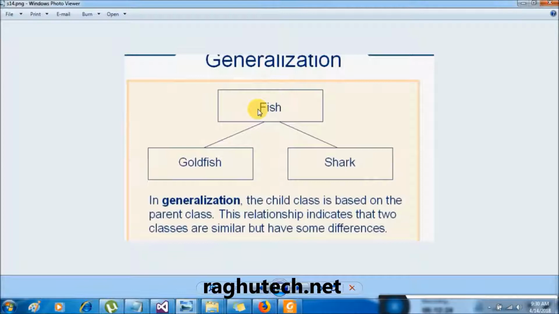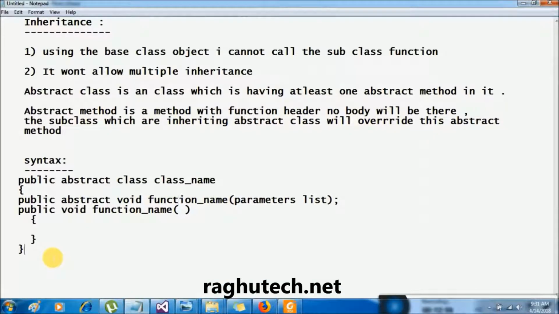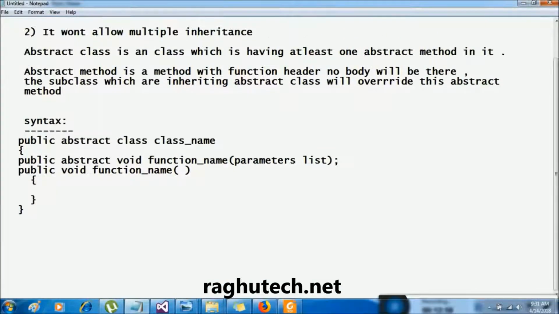When we moved from procedure oriented programming languages to object oriented programming languages, we came to classes. If you want still more generalization in classes, especially among interrelated classes, then I will go for an abstract class with an abstract method. In generalization, a goldfish is a kind of fish, a shark is a kind of fish, and like that it will come. These concepts come under polymorphism actually.